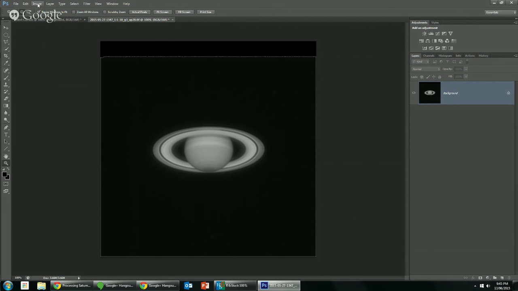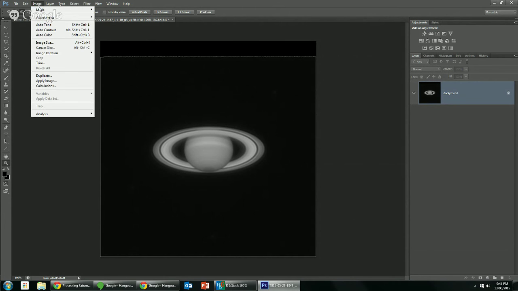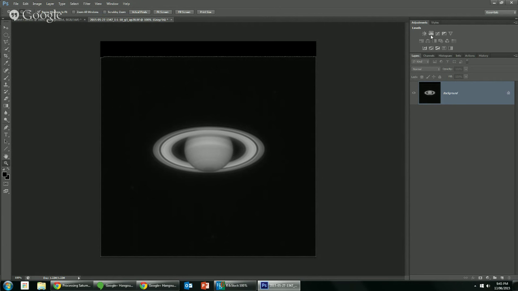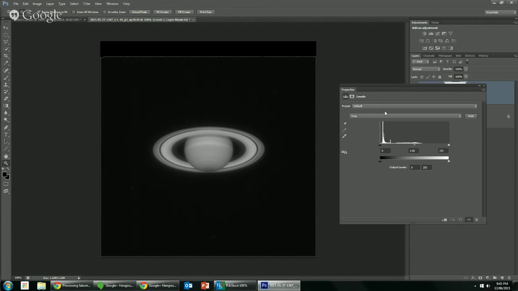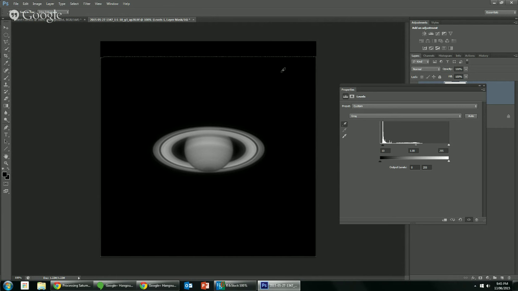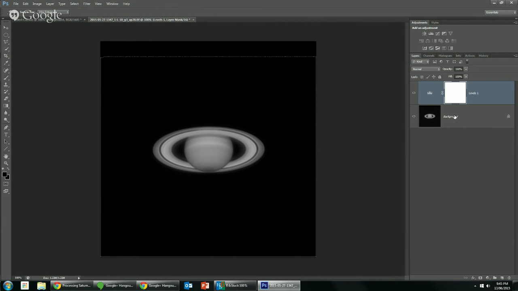Just make sure first that it's in grayscale. There it is. It's saved it as RGB color. So let's make it grayscale. Let's get back to the levels there, and let's just do it simple. Select black, make the background black. There, lovely. Okay. And that's about all I like to do with that.